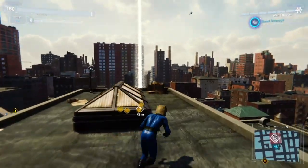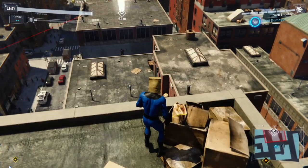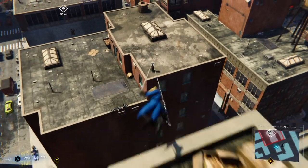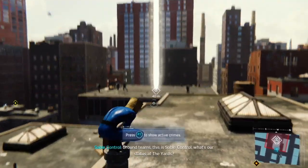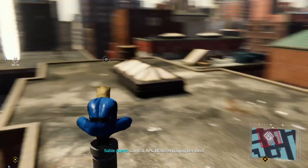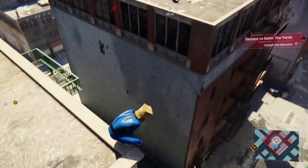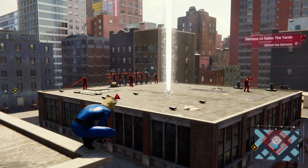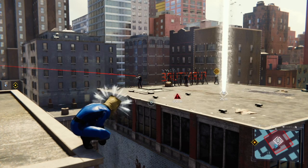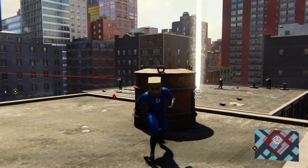Okay, lost him. Okay, we're gonna stay still, let their suspicions quieten down. Can they see us over here? Ground teams, this is stable control. What's our status at the yard? There's no way to like. APC Bravo, engaging demon. Is there like a way in from down on the ground? There's like nothing you can do. There's no way just to take him out quietly.